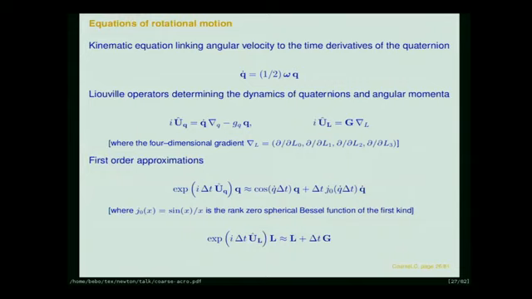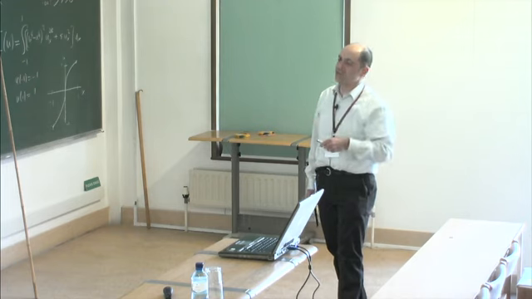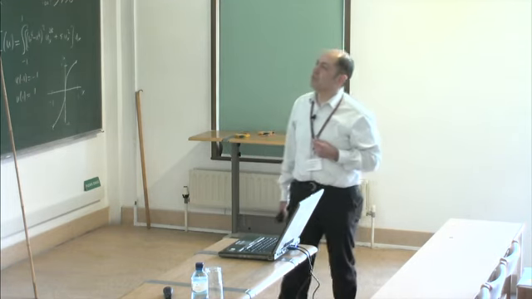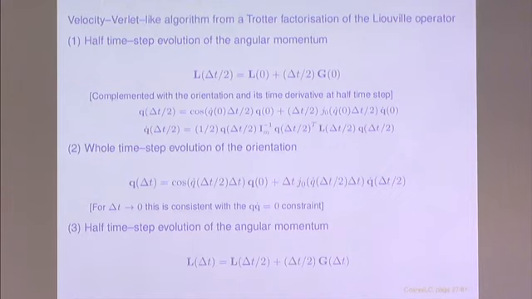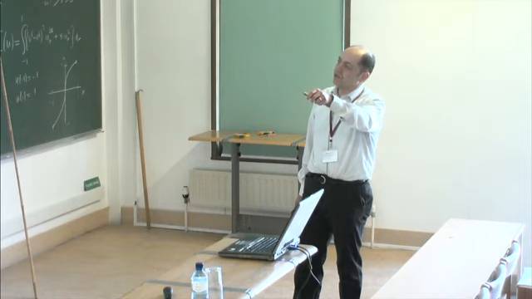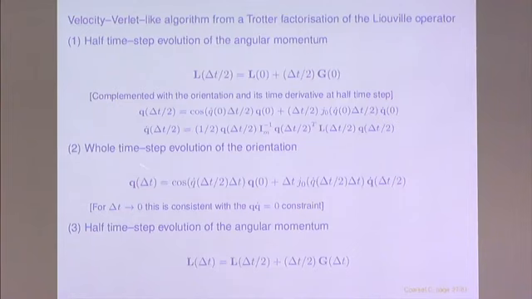This second kind of operator can be used to do something similar, but in this case for the angular momentum. So these two expressions can finally be used to develop some sort of velocity Verlet-like algorithm for the rotational motion, and typically one first evolves the angular momentum from a given time to a half-time step forward. From this value, one computes the orientations and the time derivative, and these are used to perform a full-time advancement of the orientation of the particles.